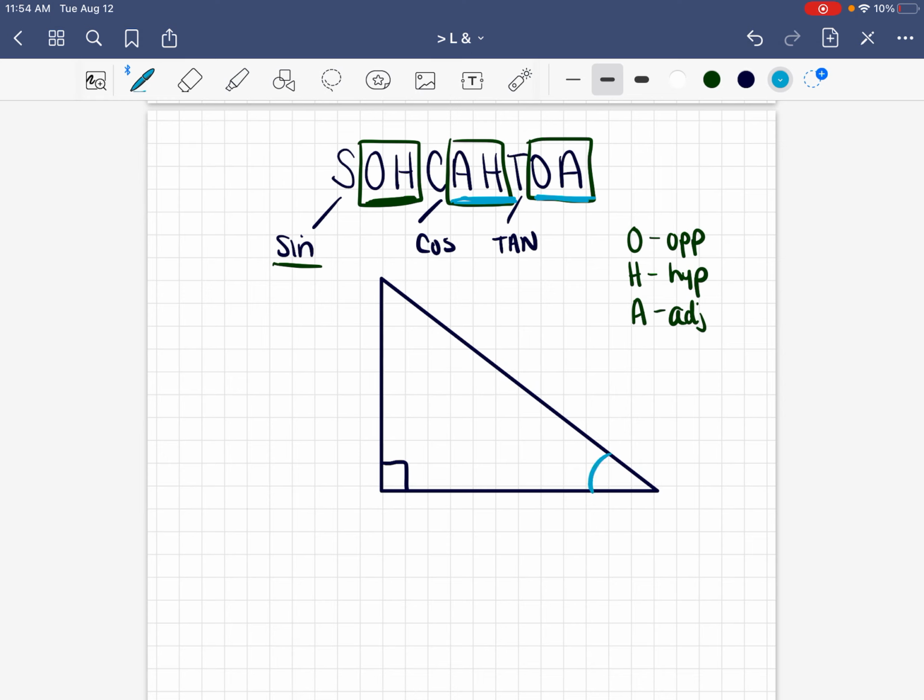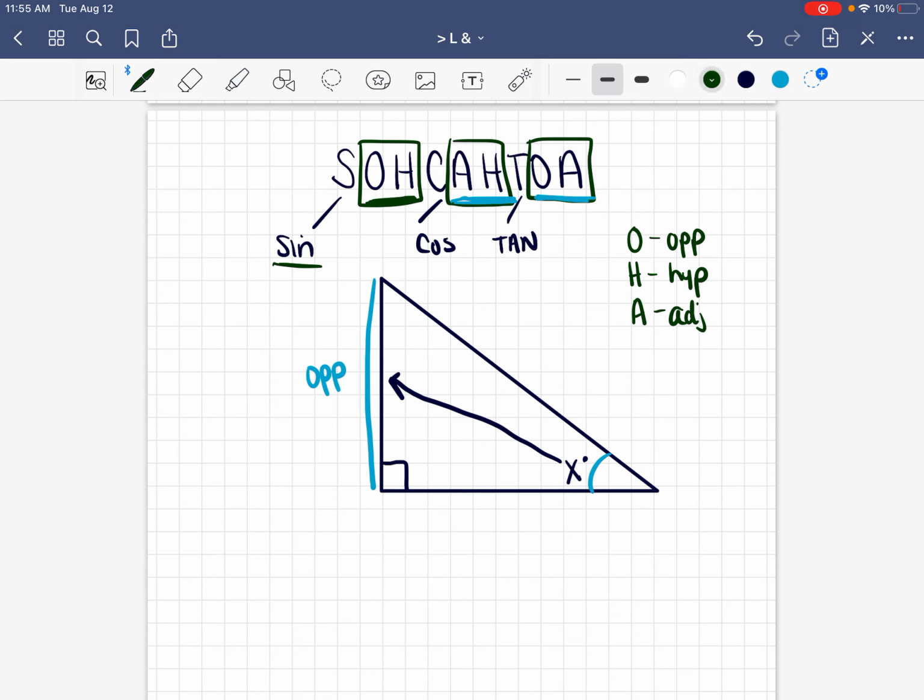So oftentimes when you're doing trigonometry, there's an identified angle. So I'm going to go ahead and identify this angle, and I'm going to say it's X degrees, or we can call it angle X, either way. So in terms of this angle, let's identify the opposite side, the hypotenuse, and the adjacent. If you just draw an arrow from the angle to the opposite side of the triangle, that side is called the opposite. So this side, the blue side, is going to be considered the opposite side.